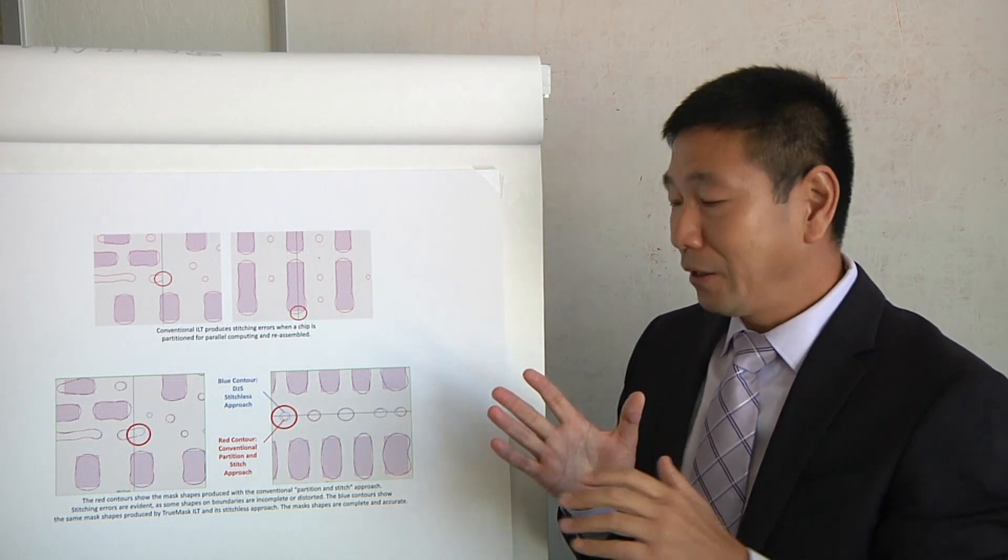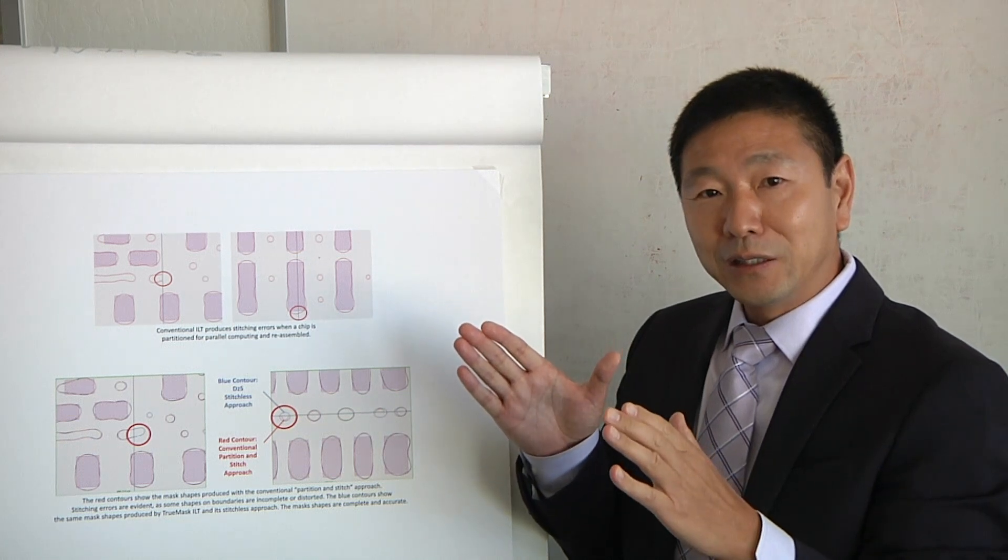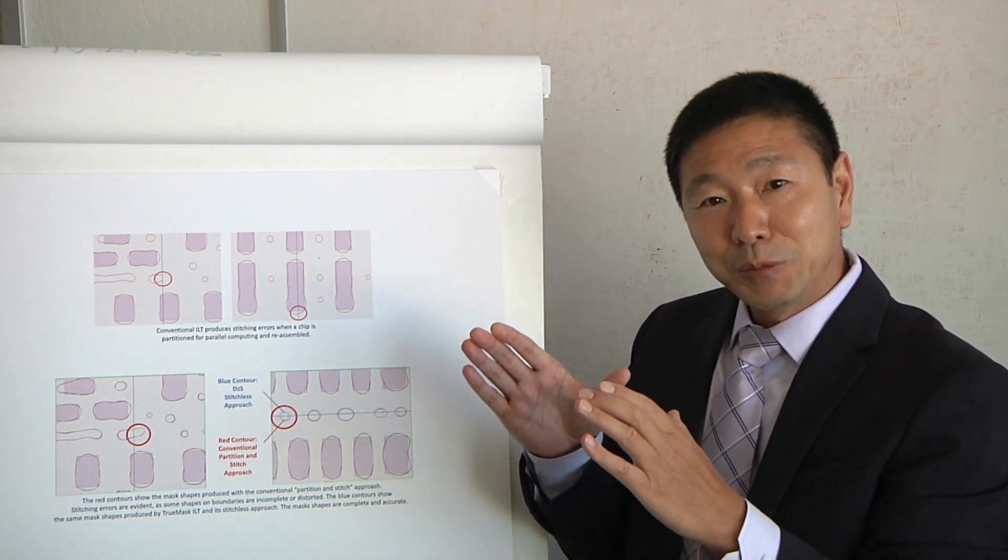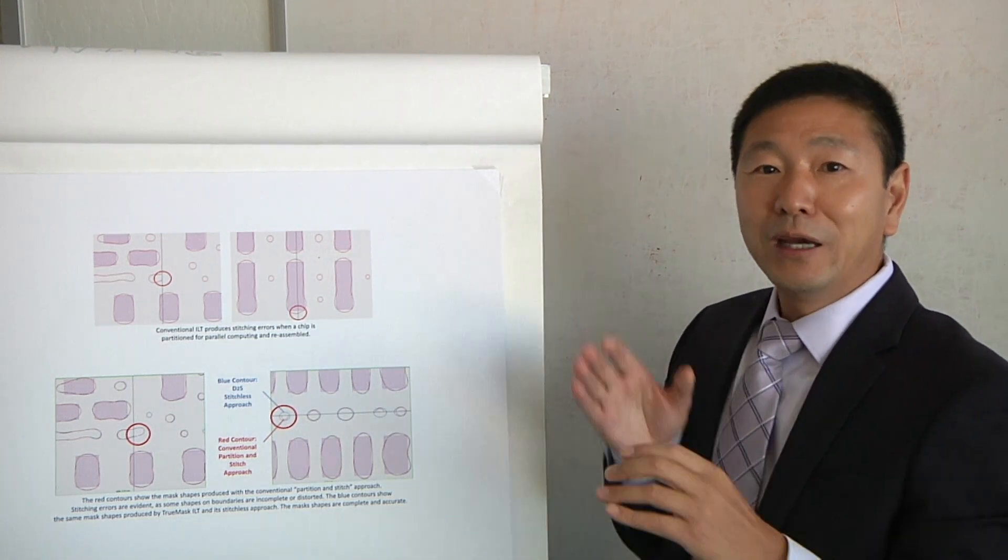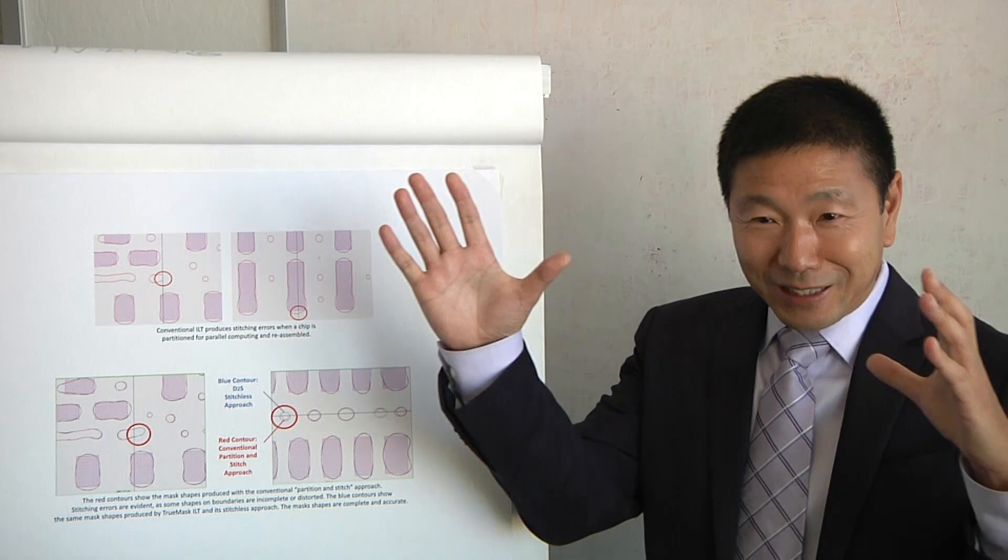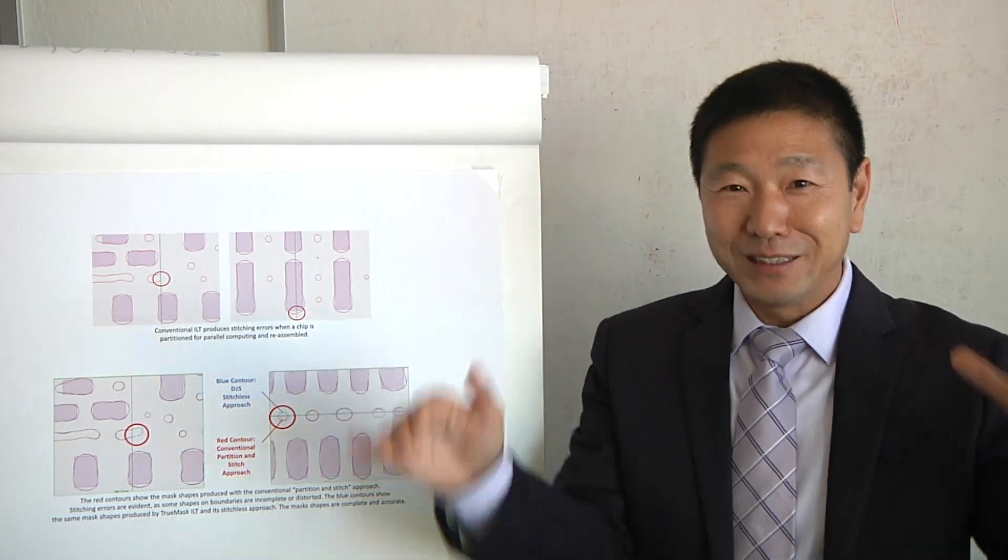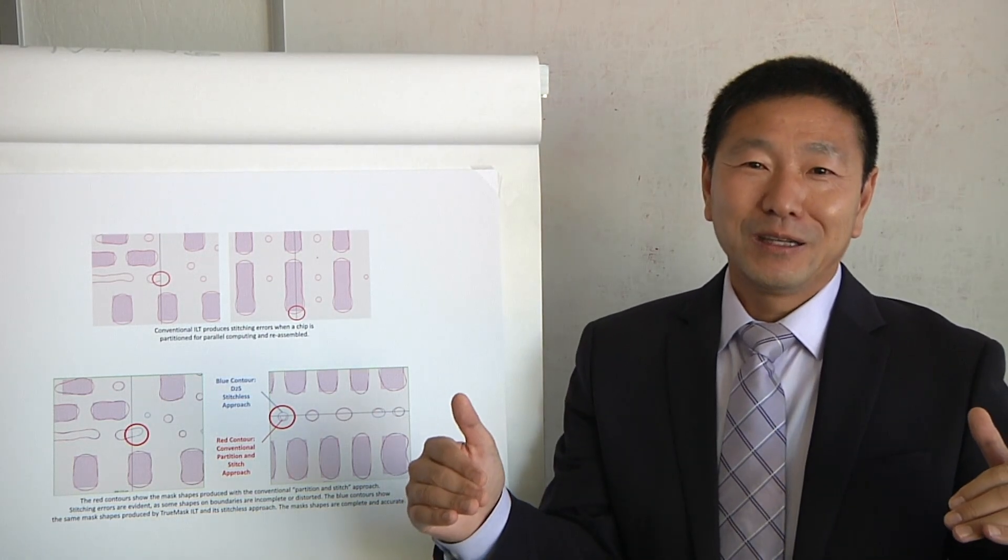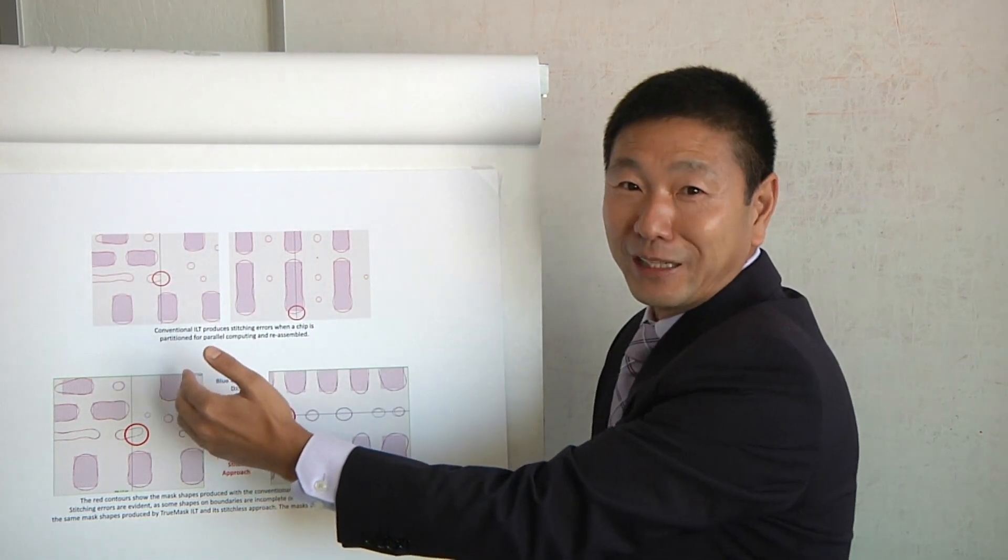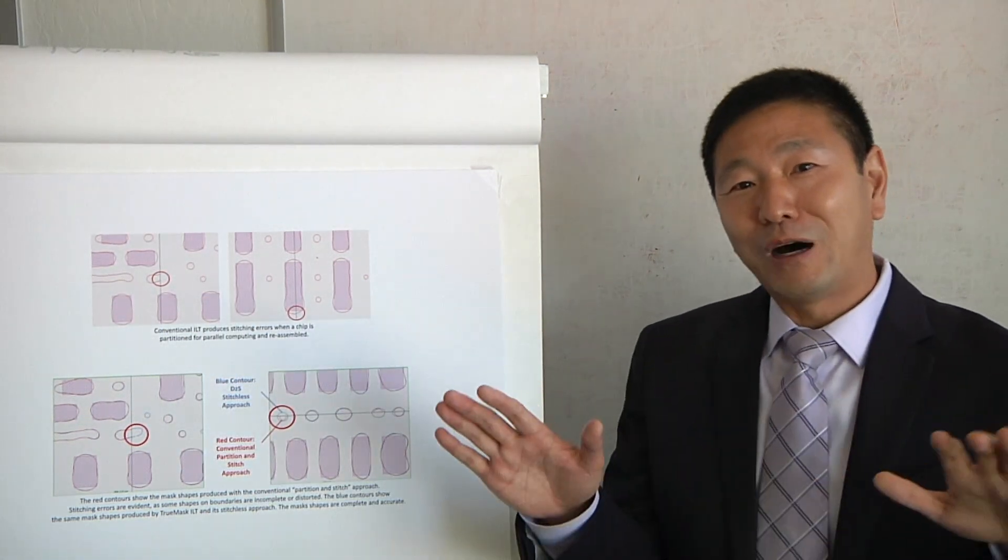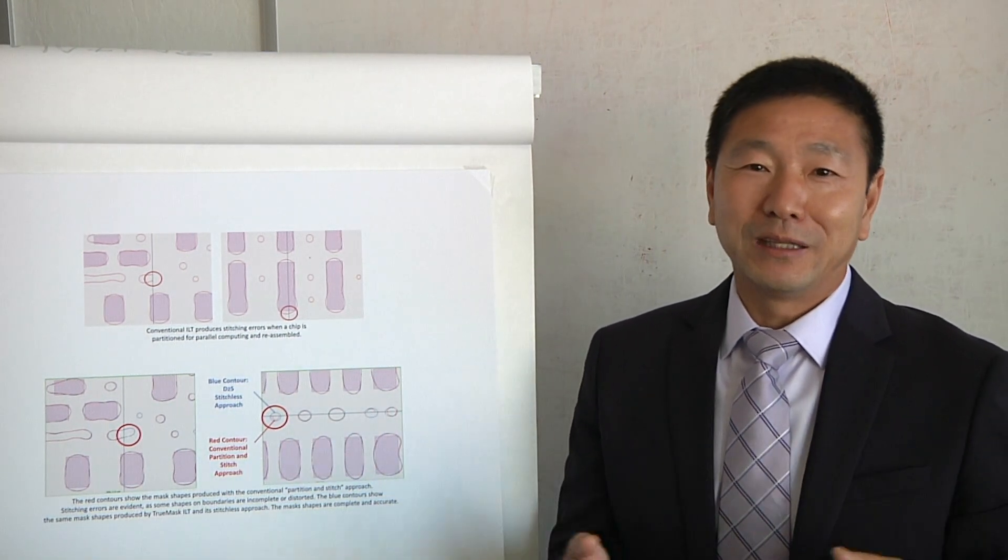But we didn't stop there. We actually came up with this idea. We see, okay, if you can create a virtual gigantic GPU, if you make the GPU larger, as you can imagine, you can actually handle a bigger area, right? If you just keep increasing that virtual gigantic GPU at a certain point, that one partition basically becomes your full chip. So if we do that, that means we don't have those stitching boundaries anymore, right? The full chip is all solved at once. So we don't, this will be much cleaner solution and run much faster.